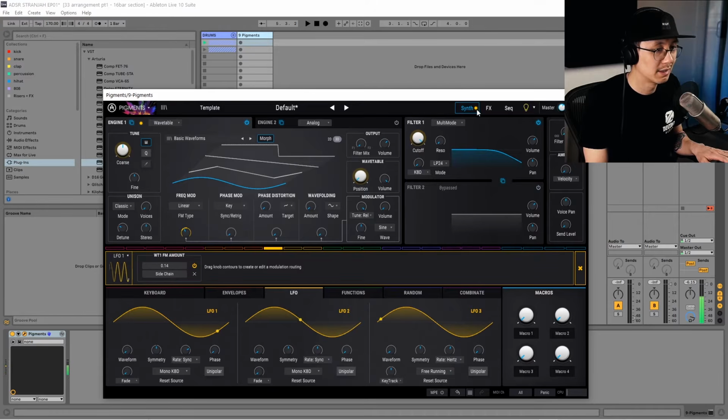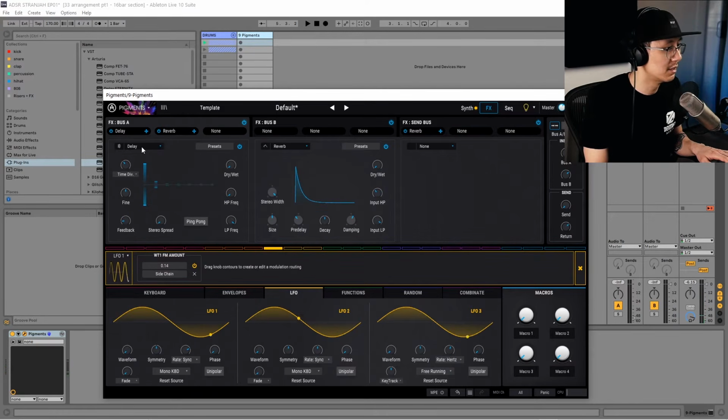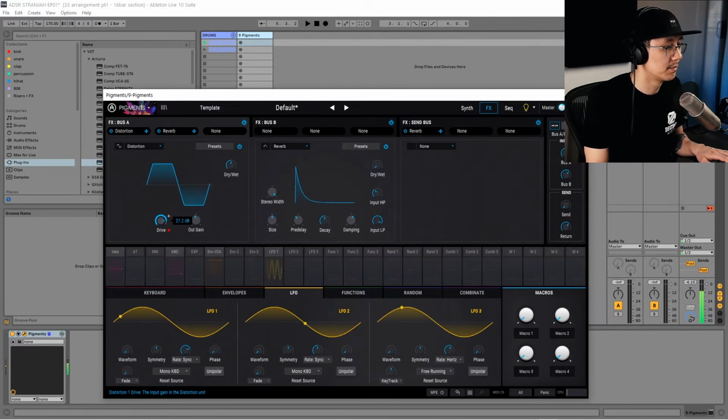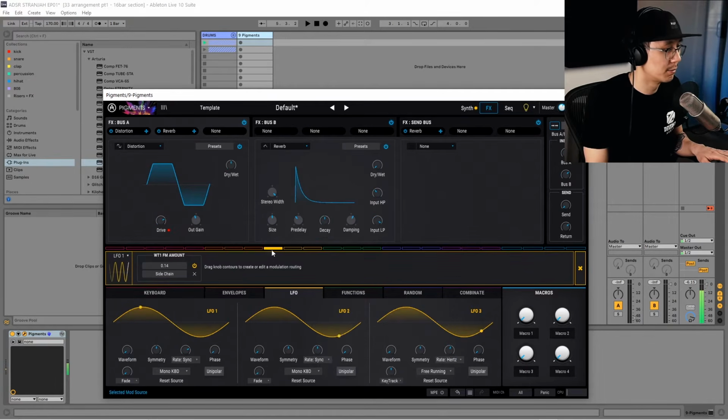So you can do that and then add some distortion. Here's the FX bus here. One thing I've been liking doing is modulating the drive using the same LFO.